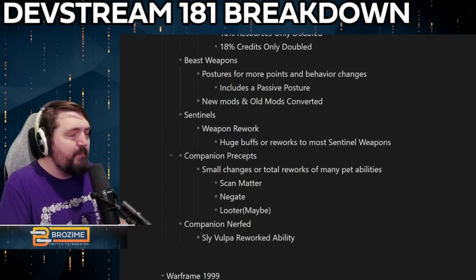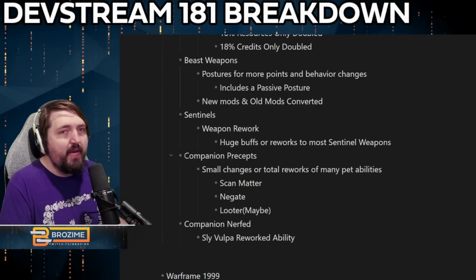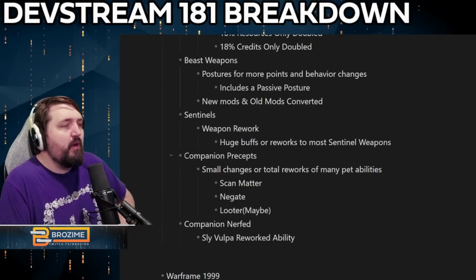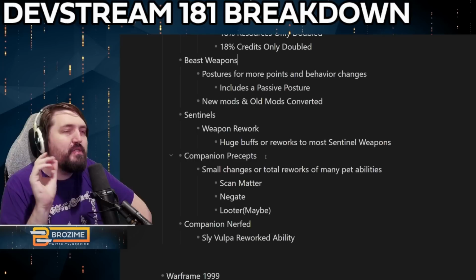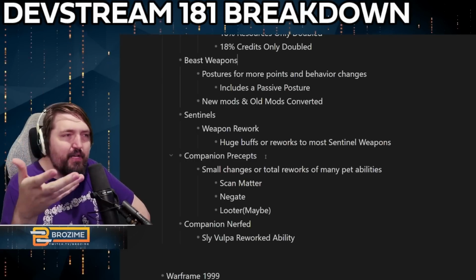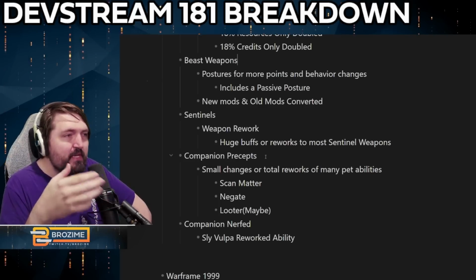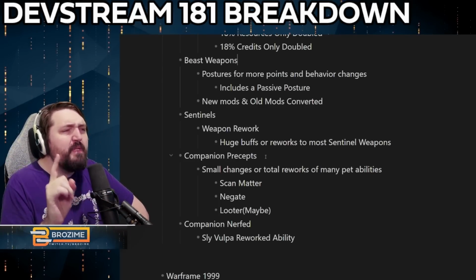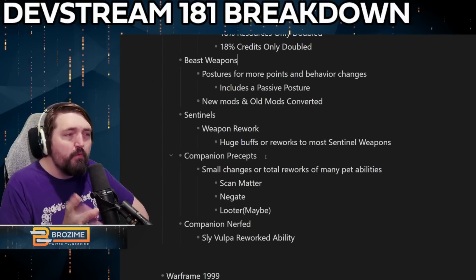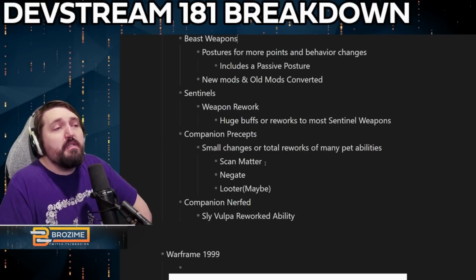And then companion precepts. So a ton of companion precepts are going to be receiving changes or total reworks, and there's just a few that I wanted to mention here because I think that they are kind of the more relevant ones that are going to be more interesting right off the bat and are definitely very easy to evaluate and don't need me to mess with them in game to really feel like I know what's going on with them. And those are 3 extremely notable buffs and 1 extremely notable nerf, mostly for one Warframe, but still definitely seeming like a nerf. The buffs are Scan Matter.